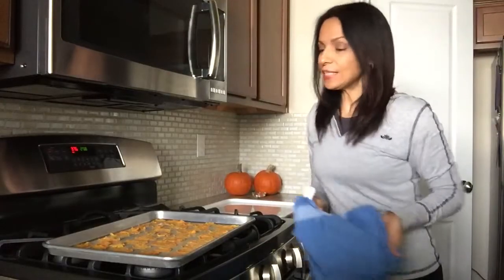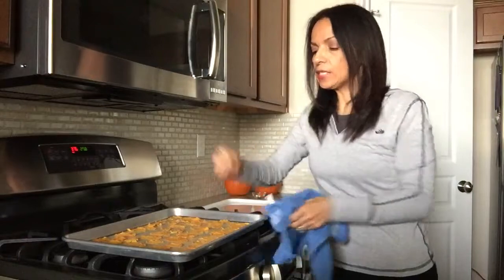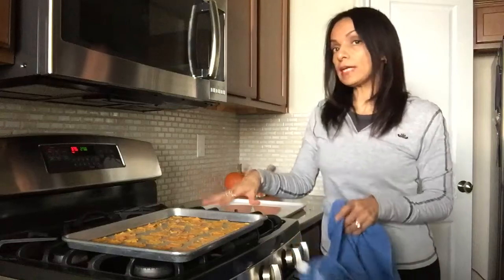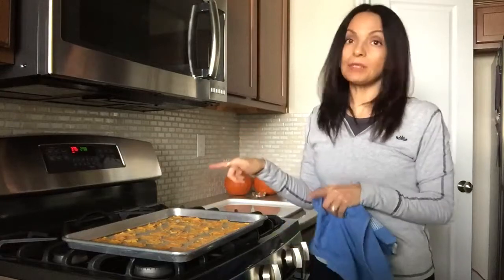It's been 10 minutes and I took the sweet potato chips out. As you can see, they kind of shrunk in size. I'm going to go ahead and turn these over, put them in for another 2 minutes, then take them out and transfer them to another tray so they can cool down, and then put in another batch. So while the cauliflower is cooking, you could do a couple of batches of sweet potato chips.